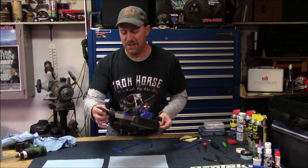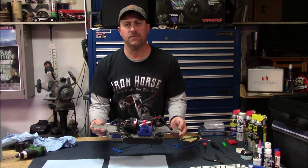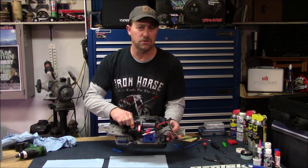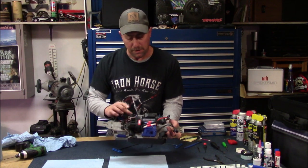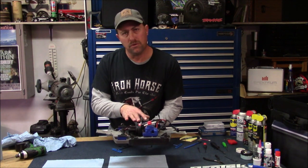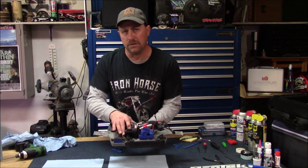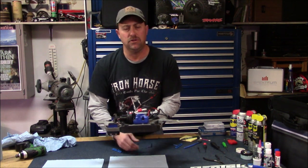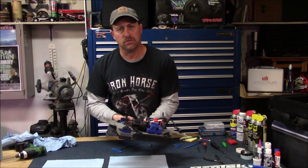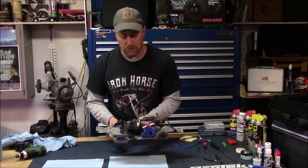I already had the car kind of apart — I'm rebuilding the front and rear differentials. I figured while it's down this far, let's go ahead and take our center diff out. Some of you call that the transmission, but it's not really a transmission — there's no gears in it, it doesn't shift. It's got a torque biasing gear which controls the amount of power to the front and rear wheels. In real four-wheel drive you'd have it locked up, but this torque biasing gear means that if you come off a jump and land hard, instead of locking up the drive shaft and busting gears, it gives on a hard landing — throwing more power to the rear or front depending on how you land. It's there to save your gear train.